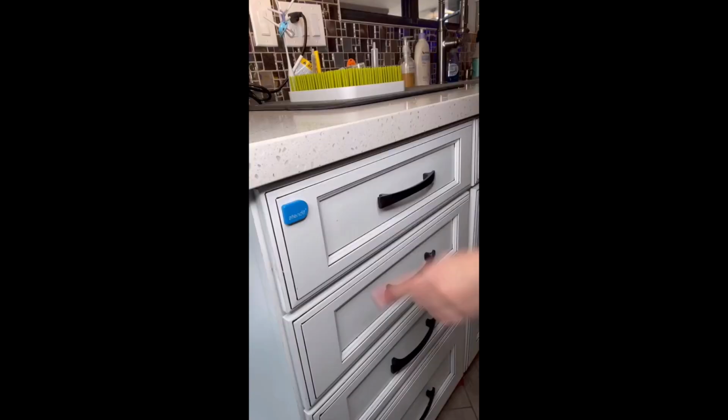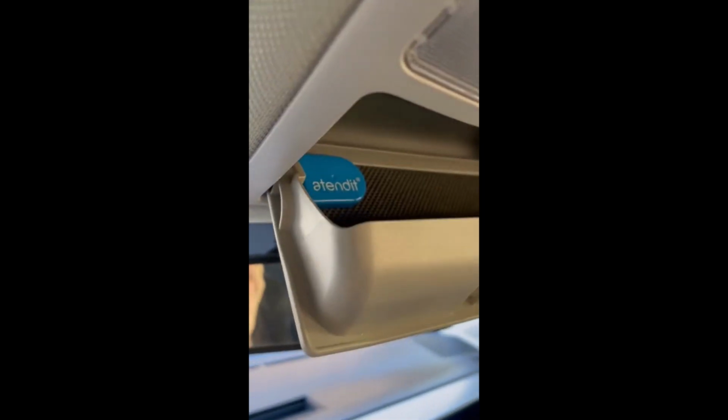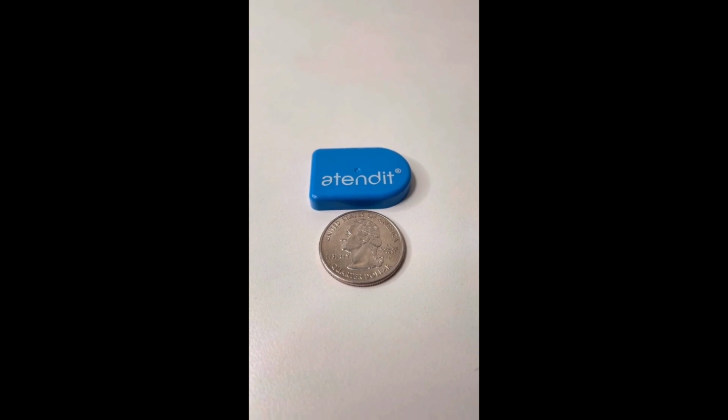You can make a completely customized schedule in the app, so that it only reminds you of certain things at certain times. It's great for a small business or just a busy parent. I personally will be buying more.